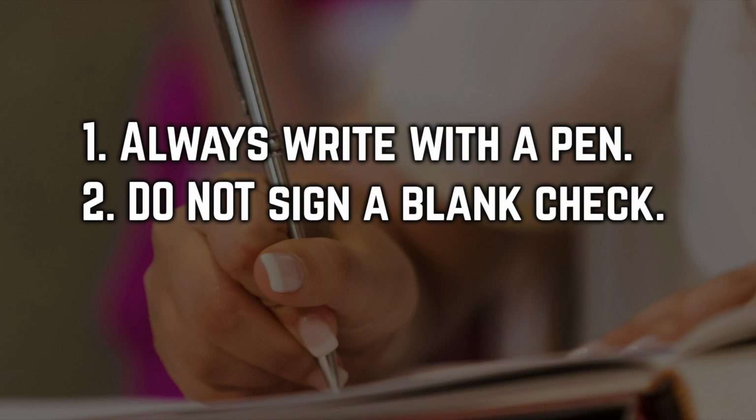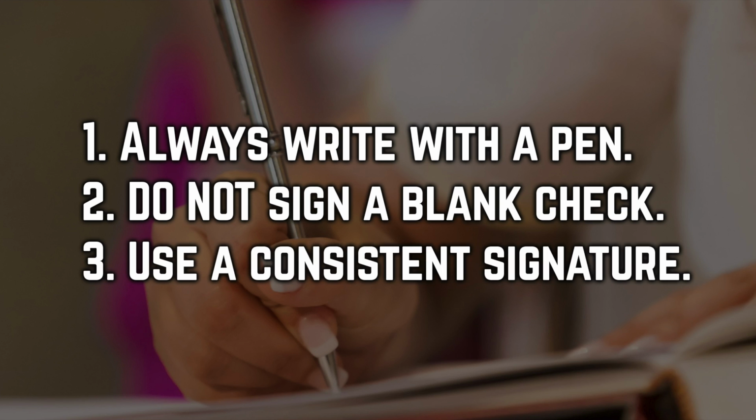Number two, do not sign a blank check. If the name of the payee and the amount on the check are left blank, someone has the capability to write whatever they want on those lines, giving them unlimited access to your checking account. Number three, always use a consistent signature. This helps your bank identify and prevent fraudulent transactions.